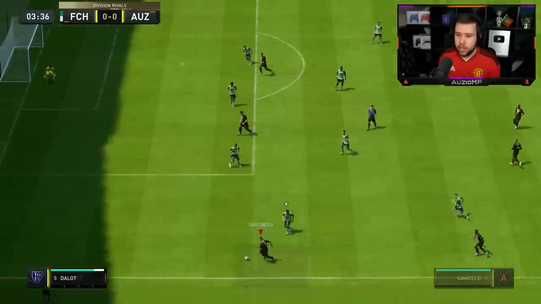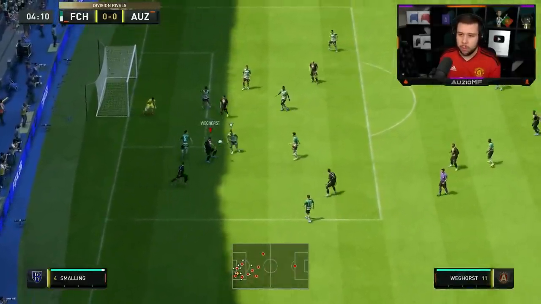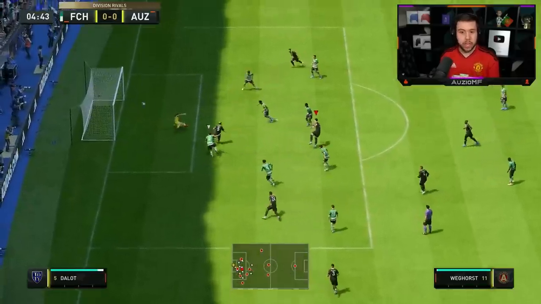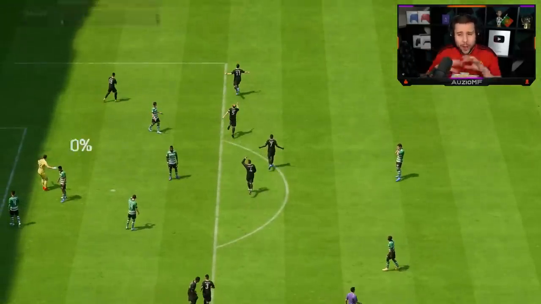Give it to Cancelo down the line. Can I get around him? I can. I'm just going to hit it up in the air to Weghorst. I should have played that across the ground, honestly. I've got a turn. Got one into the space and everything. Needs to be a good goal. Needs to be a good shot. And it is a good goal all round.